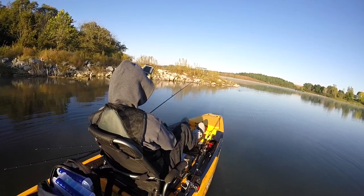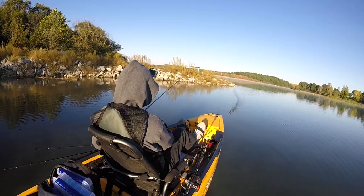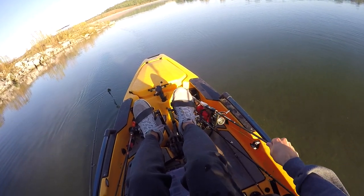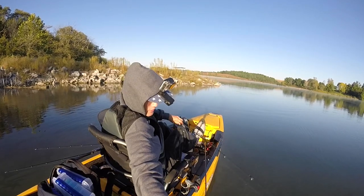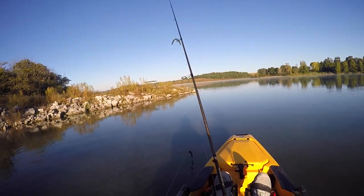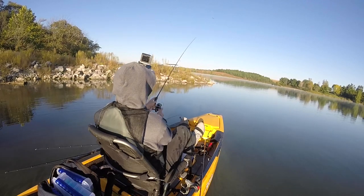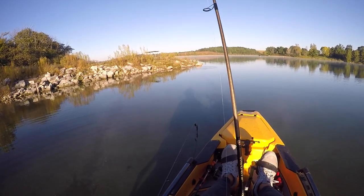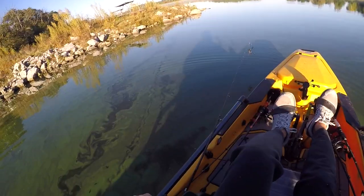I had another one miss it. All right, you guys want to learn something? Take notes, folks. When you miss a buzzbait you've got two options: one, throw the buzzbait back in there and hope he eats it, or two, grab a wacky rig Senko and throw that in there and actually catch the fish. You want to make sure you've got a weightless Senko — whether it's wacky or Texas rigged — toss that bad boy right on top of them, work it, let it drop, and watch the magic happen. Okay, maybe I don't know what I'm talking about — scratch that. I don't know what I'm doing; you guys should unsubscribe right now.